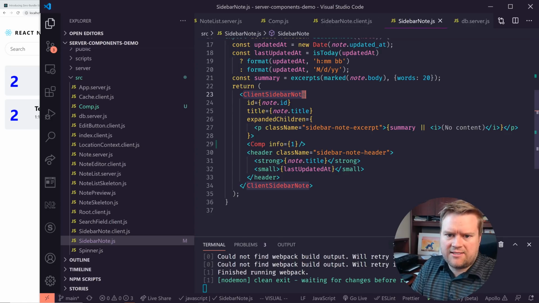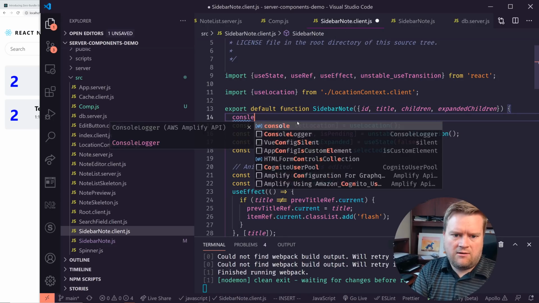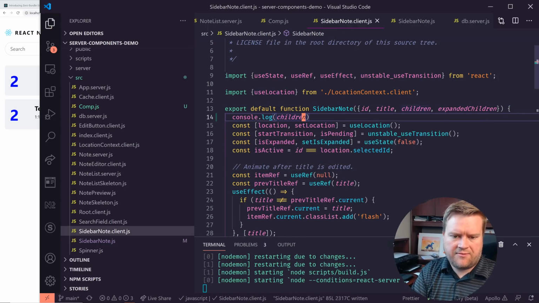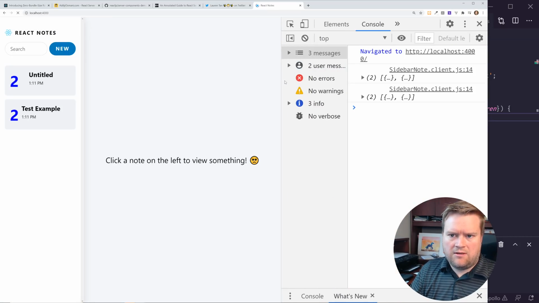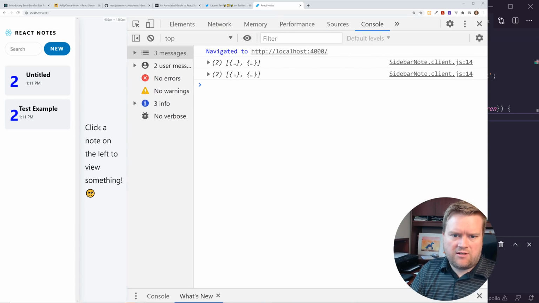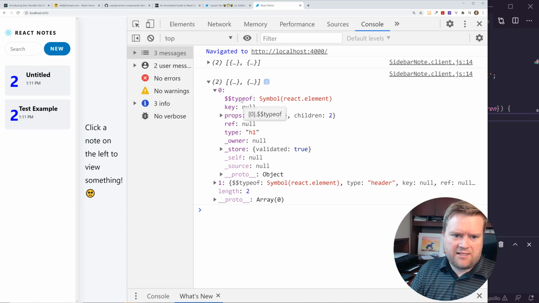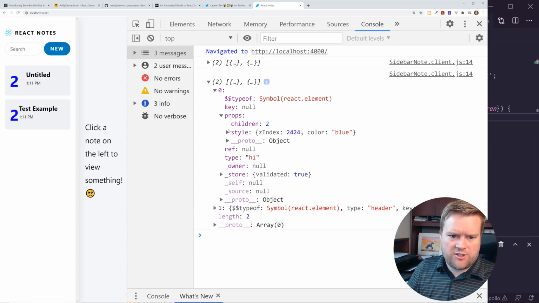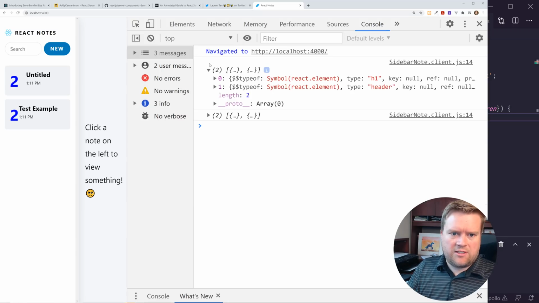So if we go to the client sidebar note, and we just do a console log of children, and we take a look at our console, which I'm going to clear out real quickly, you can see here we have 2 notes, and you can see this is actually being sent down in this kind of unusual way here with this source. We have props here, we have children, it's 2. It actually just added 1 to it. So that's a little interesting.